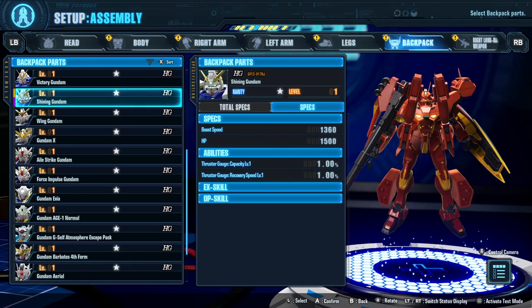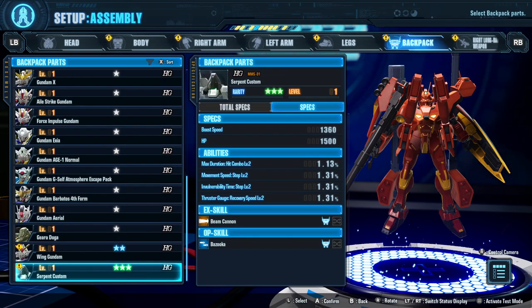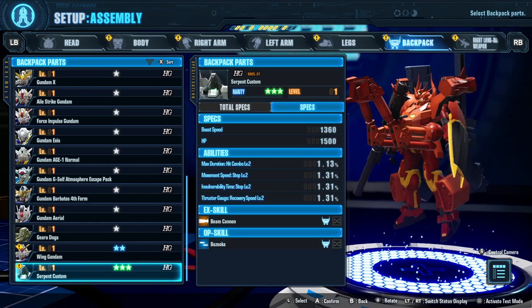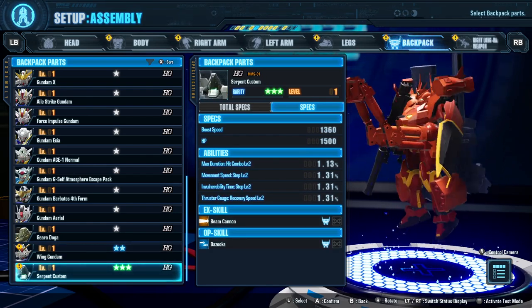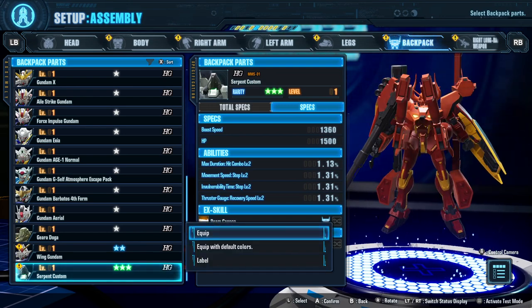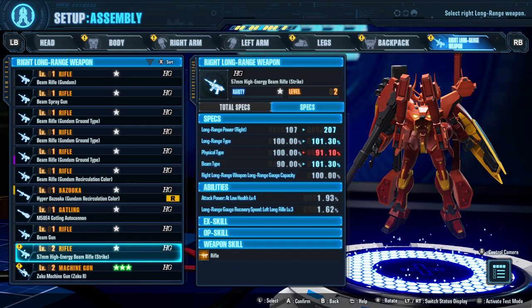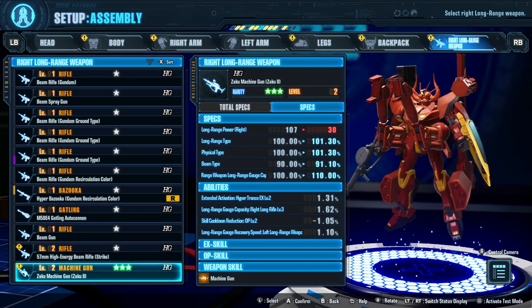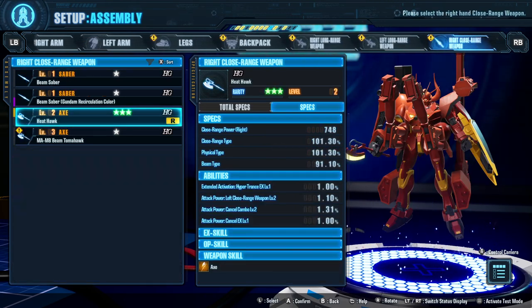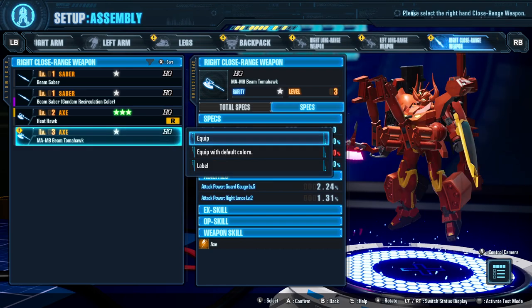Let's equip it. And let's see, backpack. Got the Surfing Custom, which will give us a beam cannon and a bazooka. That might be what I'll do. Look at these big old weapons on the side of us. Let's do it. Let's get that Surfing Custom. And then we are going to move on to the Zaku machine gun. I think that was everything, yeah? Oh, this is level 3. So we'll use that.